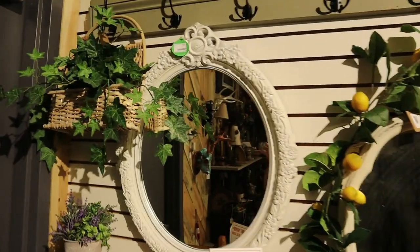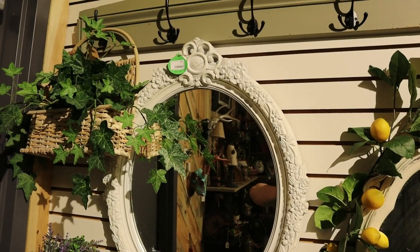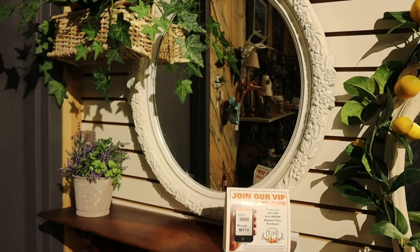This mirror, you tell me in the comments below what you think. I've had it in here forever. It's at 65, and I really think I'm going to pull it out soon and make it a chalkboard because it has been in here as a mirror for way too long. I can't even believe how long it's been here.